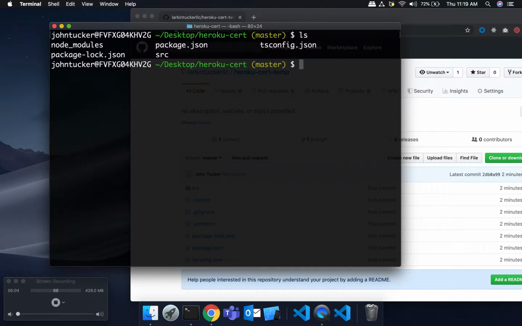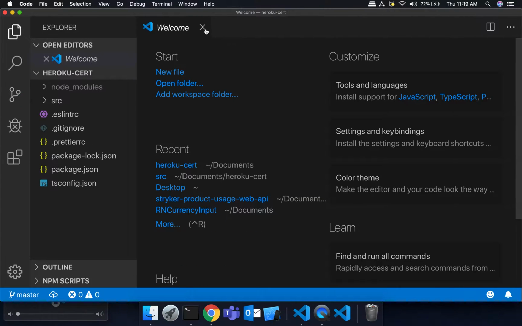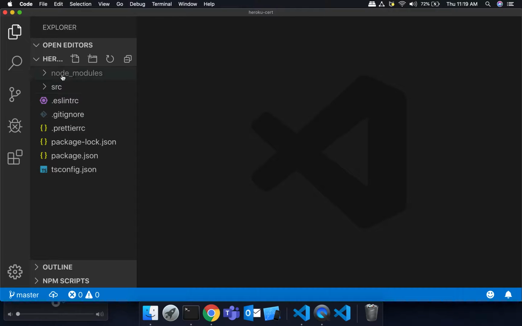Okay, so let's just get oriented to this project. Again, this is not a tutorial on Node per se, but I just want to at least walk you through some of the core pieces of it, so it's not completely unfamiliar. What you'll notice here is node_modules is what just got installed as the dependencies, right? And we have the source, which is the source code. ESLint is the linting configuration. Prettier is the code formatting configuration file. Package lock holds the node dependencies and basically the node configuration. And tsconfig is the configuration for TypeScript. And again, this is a TypeScript project, and that'll be relevant for illustrating one core part of how Heroku works.